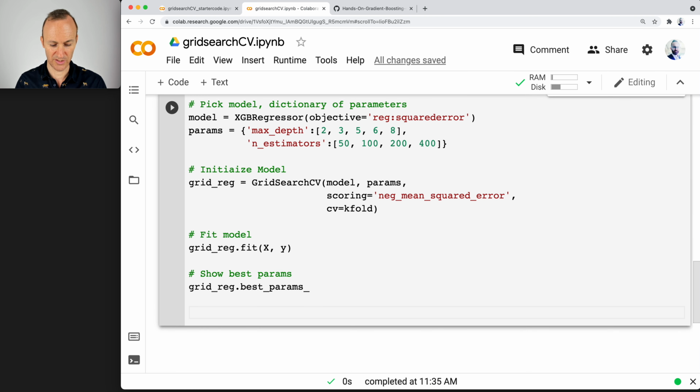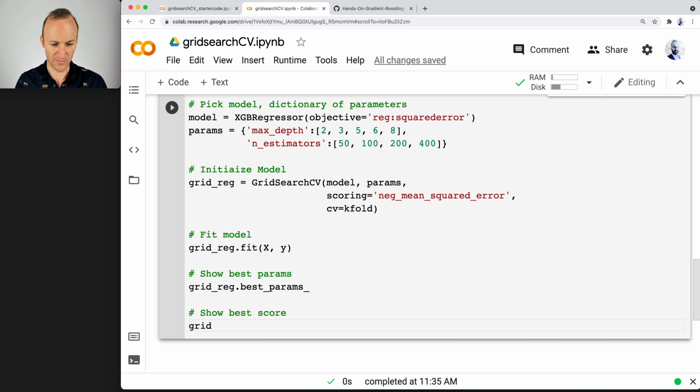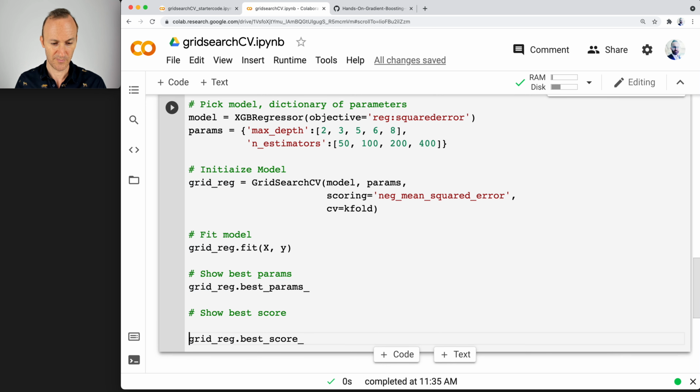And then we also want to know what the score is, right? So we do similarly gridreg.best_score_. Oh wait, we've got to fix the score. Note that these do not use parentheses because they're not really functions. They've already been found. We just have to extract them. So this is the scores. It's negative MSE. Whatever, I'm just going to write scores. It's negative mean squared error, right?